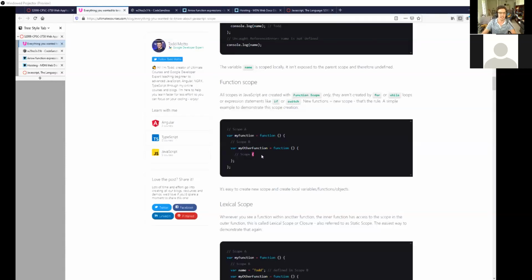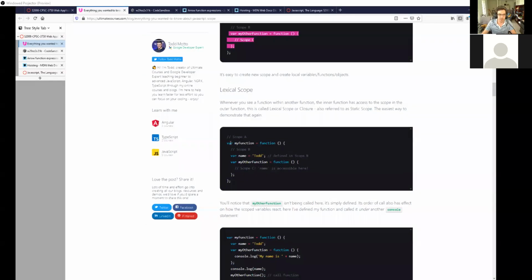If it doesn't find it here, it's going to look up into this scope, and if it doesn't find it there, it's going to look up into this scope. If you define a variable in here, it won't be accessible anywhere else, but you can access, read and write, and all that stuff to variables that were defined in any of those other scopes. So when you define a variable, you have to be conscious about where you define it. Not just a variable, but also a function, because functions inherit scopes.